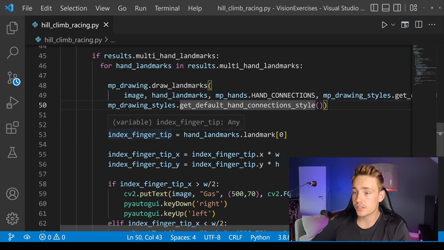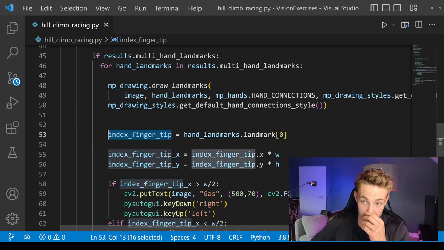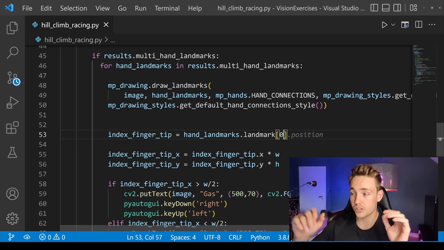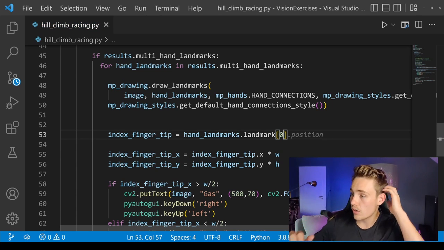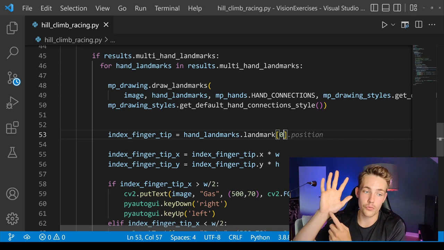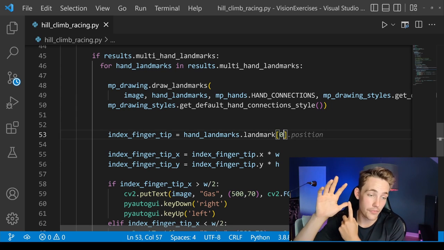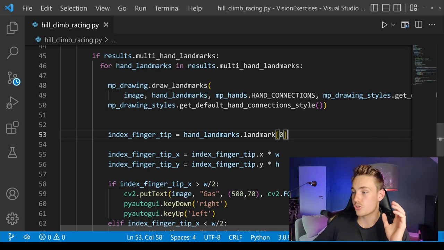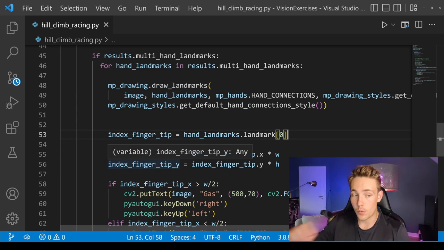Then here we're going to get the index finger. Actually, this is not the index finger, that will be the eighth index, but here we're going to use the wrist or something else. So you can determine yourself what landmark you want to use on the hand. You can use the wrist, the tip of the thumb, the tip of the index finger or something like that. You can just choose that yourself. So here we're taking the X value and the Y value for the pixel position in the frame.